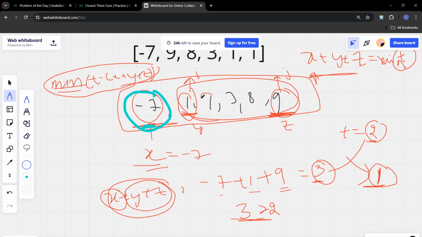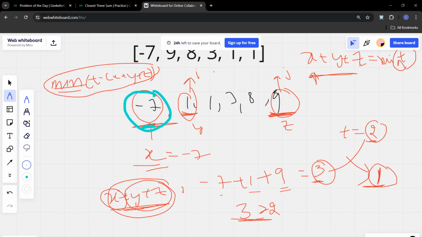If I move, meaning if I take this one as I, what will happen? This total value will increase, right? Obviously it will increase. So what I will do? Now, see, now only it's 3 is greater than 2, meaning now only our value is greater than target. If we move again front, the I value will increase and hence this total sum will increase. So I should not move I, right? I will never move I. I will move I afterwards, but I will not move I now. What I will do? I will move j minus minus.